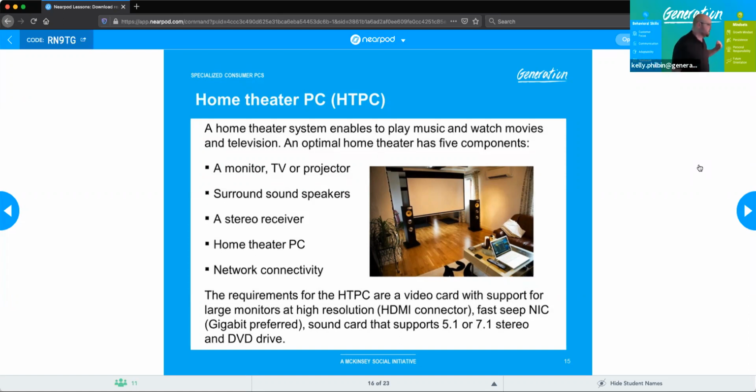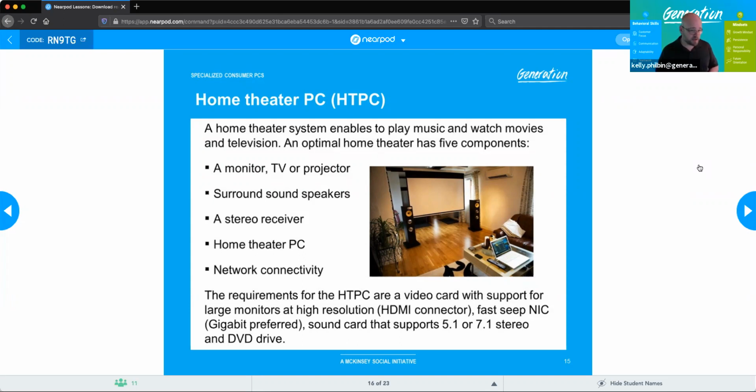So the main upgrades you would want to make were a video card, which would support very large monitors or high resolution. Fast NIC card, gigabit preferred. And then also upgraded sound to support 5.1 or 7.1 Dolby Surround. And they recommend a DVD drive, but those are pretty well obsolete at this point.